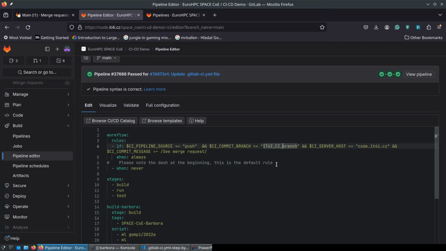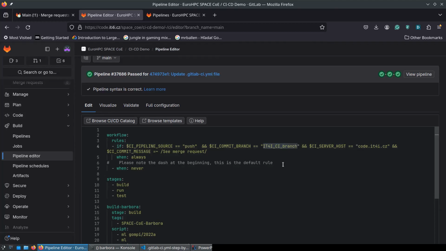So I imagine you can work on your local GitLab instance. You can again do changes, modify the code. Then once enough changes accumulated, you will create a merge request into this special CI branch.